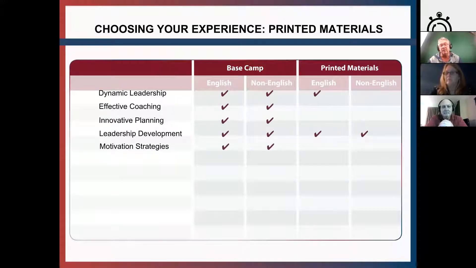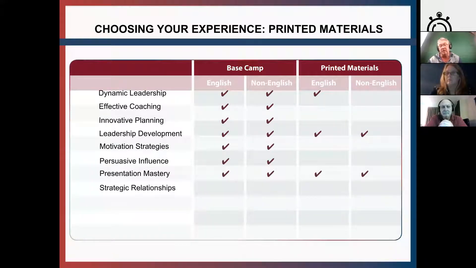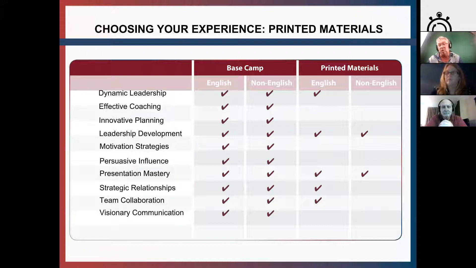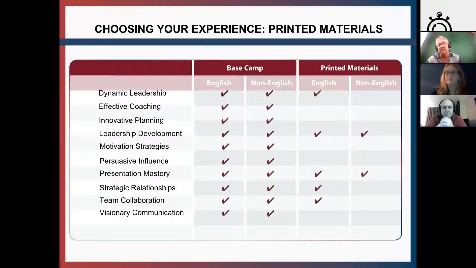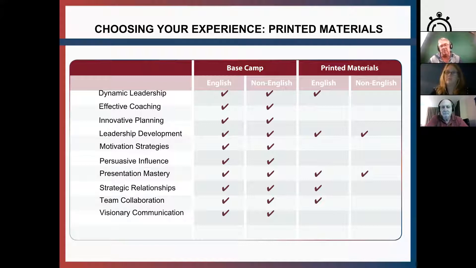With Base Camp, or Pathways, there are two ways of doing it: online or with printed material, as we're used to with the Competent Communicator and Competent Leader manuals. Through Base Camp online you are able to do all ten paths as well as eight languages for non-English speakers. With printed material it's very limited — only five paths and two non-English options. I would encourage people to go online because it gives you interaction, tutorials, much more information, and the opportunity to pick whatever path you would like.